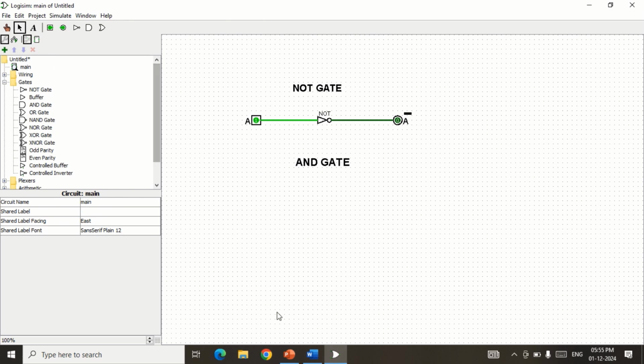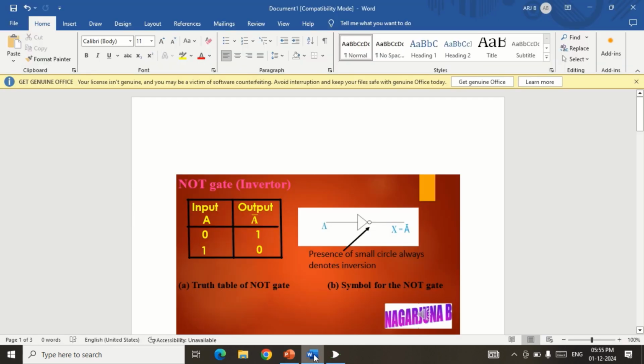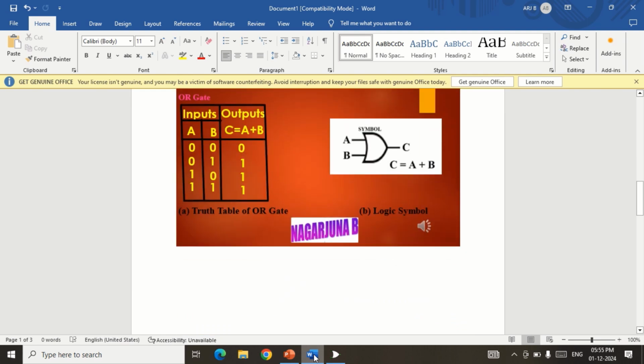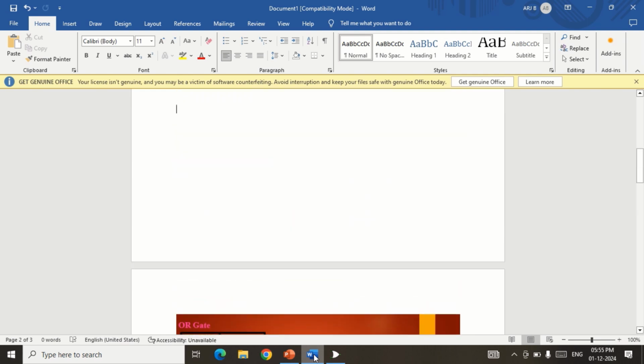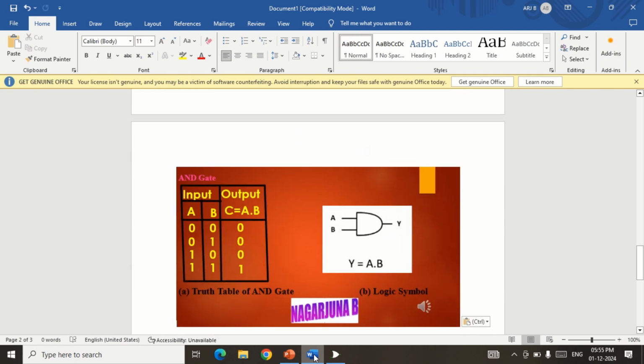Now we know the AND gate. So what is an AND gate? An AND gate is a gate which consists of 2 or more input signals and 1 output signal. Here I am considering the truth table of two input signals A and B. The output will be high only if all the inputs are high. In all other cases it will be low. That means if all the inputs are 1, the output will be 1. In all other cases the output will be 0. This is for a 2 input AND gate, and this is the symbol of a 2 input AND gate.